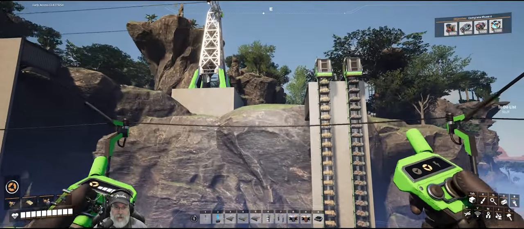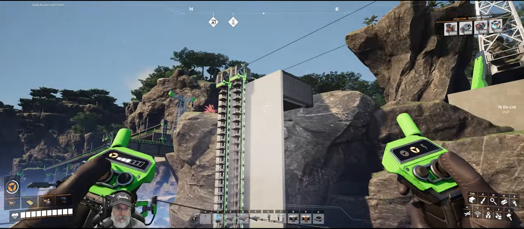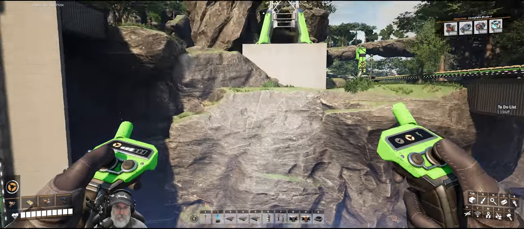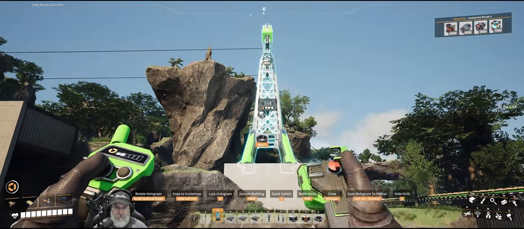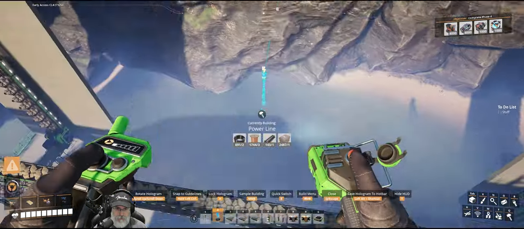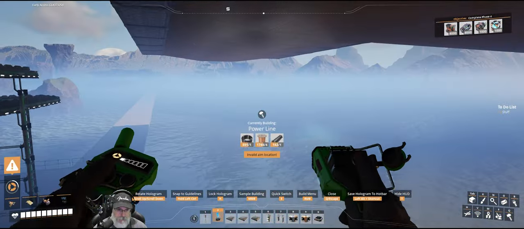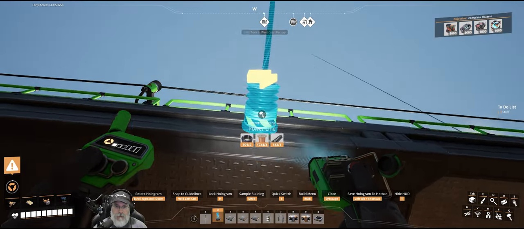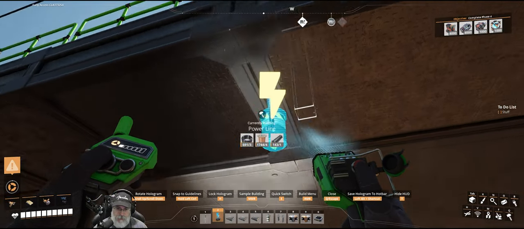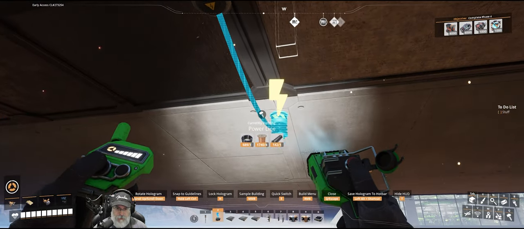Now, to get power across, we could just make a connection from this power pole here. If we did that, our lights right here. So we would want to, let's come to there and then to here.